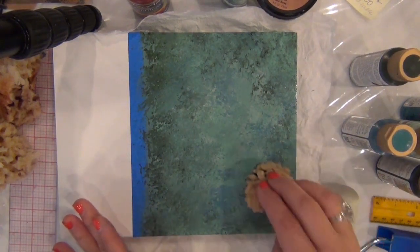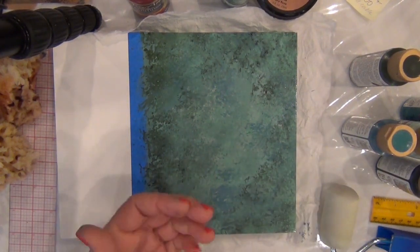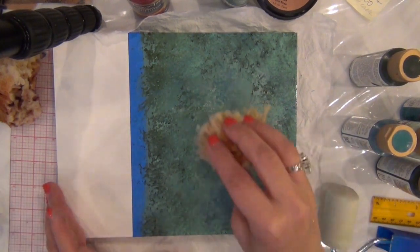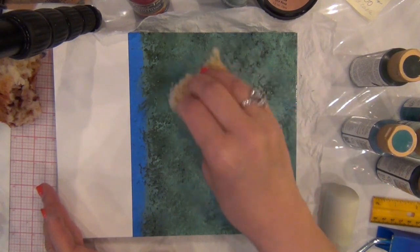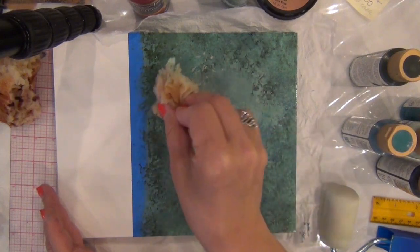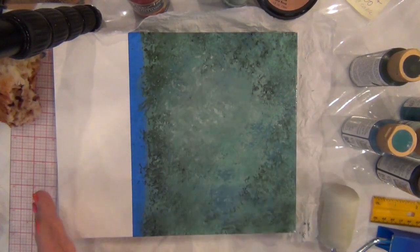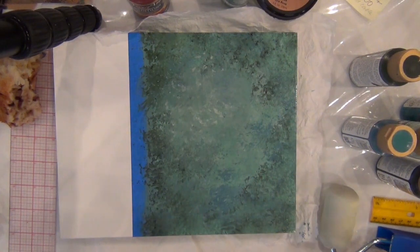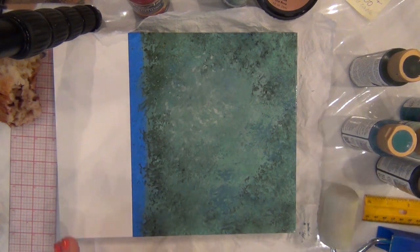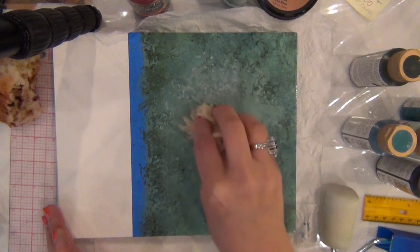Okay, now I think I need to put a tiny bit more of the light. So I'm taking another clean sponge so I don't have to stop, but you can stop and clean your sponge. I'm going to put a tiny bit more of the light in the area where the flower is. I didn't like too much the way this sponge works, so I'm going to take the other one. Try different sponges because they have different designs.